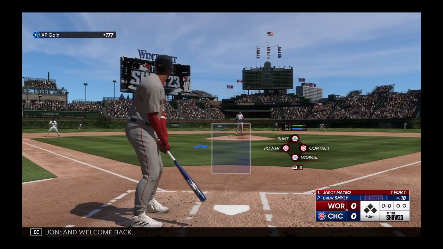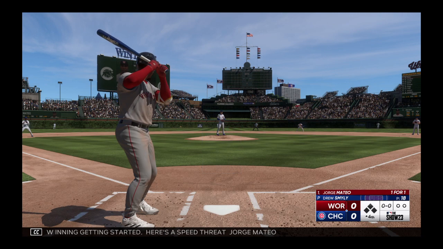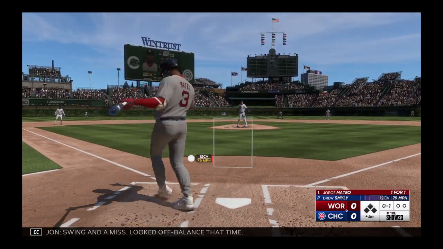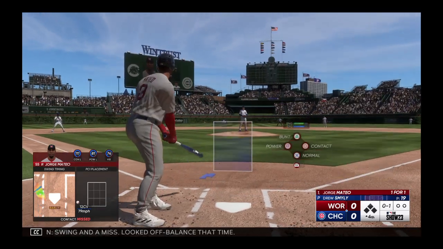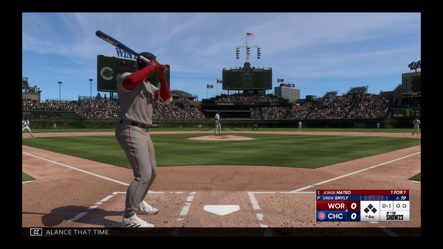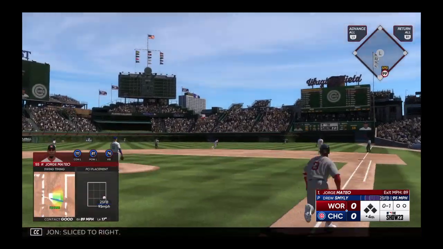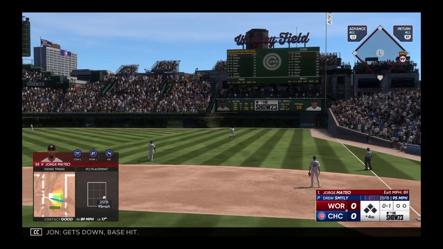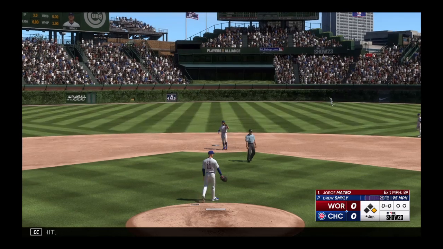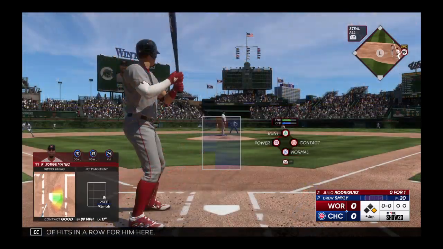And welcome back. New inning getting started. Here's a speed threat. Jorge Mateo. Smiley back to work. Swing and a miss. Looked off balance that time. Slice to right. Gets down, base hit. Couple of hits in a row for him here.